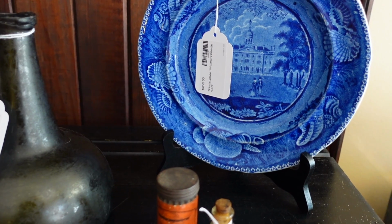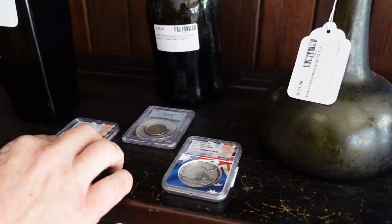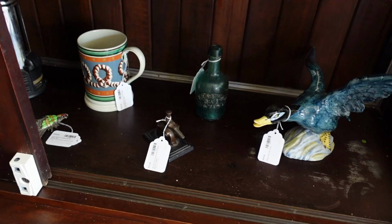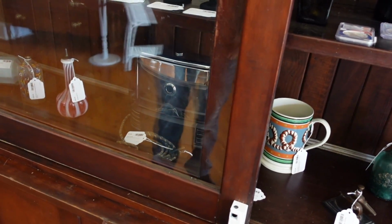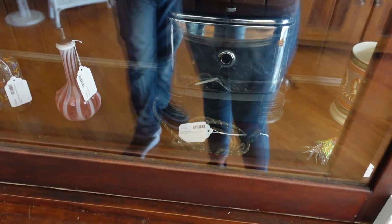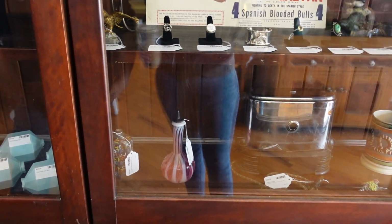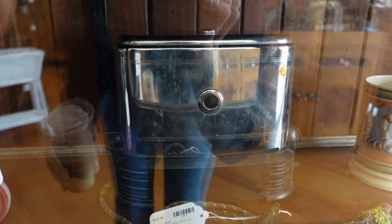I got one of your Transylvania plates in there. A couple coins. I got more coins coming. So all the stuff that's on the bottom shelf is going to eventually move its way up. And then the bottom shelf is going to be all coins and stuff like that on display trays. Yeah, I love that you put your toaster in there. Fancy toaster. It looks great. The side loads are popular. And the little peekaboo window that you can watch your toast progress through.